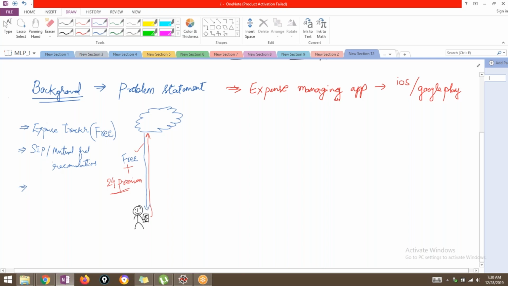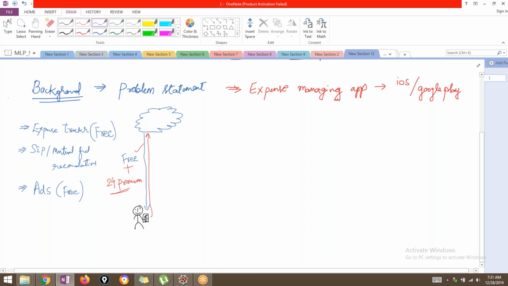Based on your spending, I'll tell you why these SIP and mutual fund recommendations have come, and then you also get to see the ads on your app. So these two things come whenever you subscribe; this is part of the free thing. If you want to unlock some premium features, right?